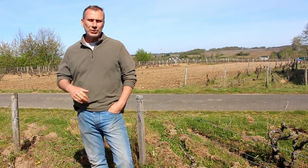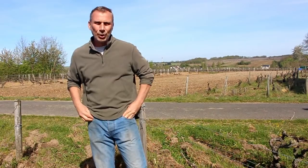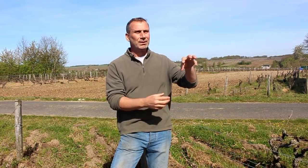Not only do we hand-pick the grapes — which oddly enough most people think is standard, but probably less than 5% of vine grapes globally are picked by hand; they're picked by machines these days. The machine goes through with beating things that hit the vines and the grapes fall off. The problem is you get everything on the vine, and not every grape is the same. Sometimes you've got grapes that are less ripe, sometimes there's some rot. When you hand-pick, you go in and pick the grapes that are good, leave the ones that aren't ripe for another few days or a week, then come back and pick those.